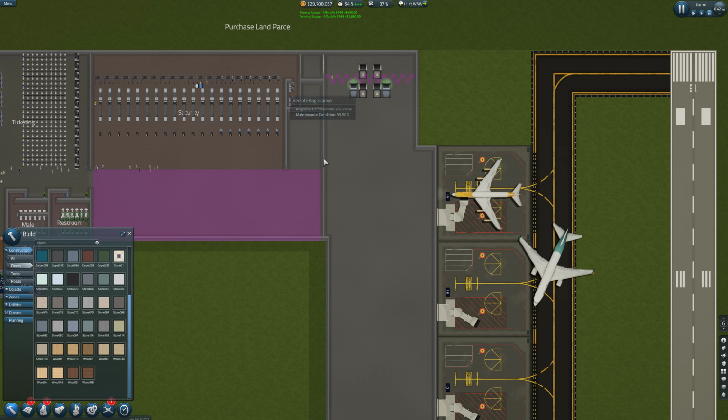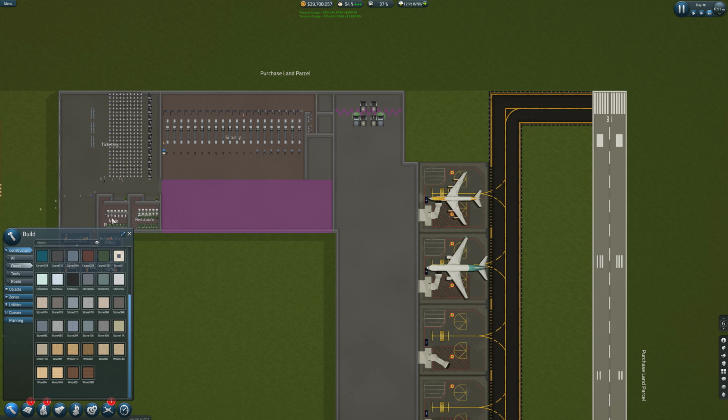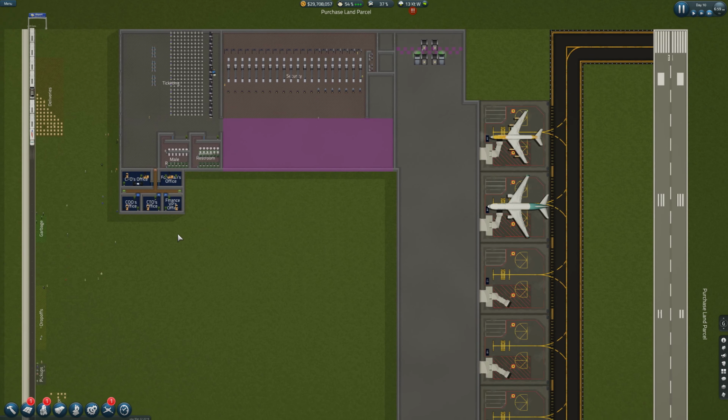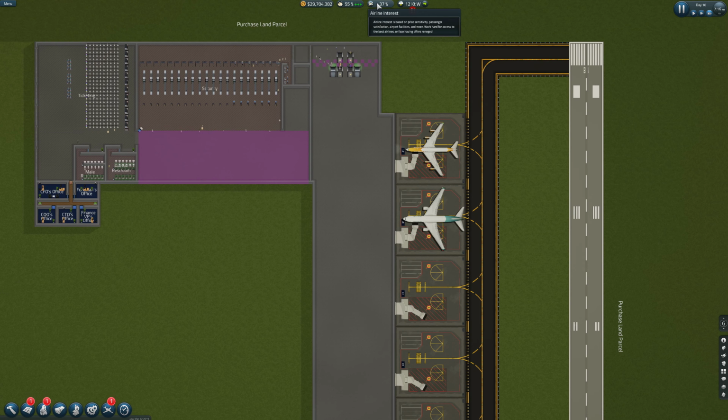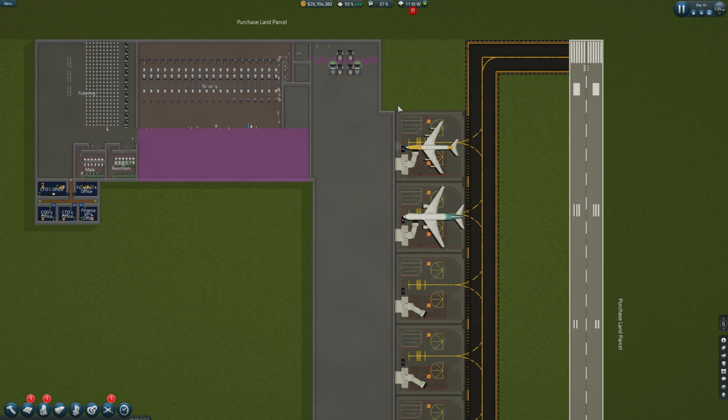Oh, baggage. Oh god, we've got so much to do. I keep forgetting. That's fine. We can work off that. We don't care about that bit yet. We just want some income coming in. At least we can get this work going.